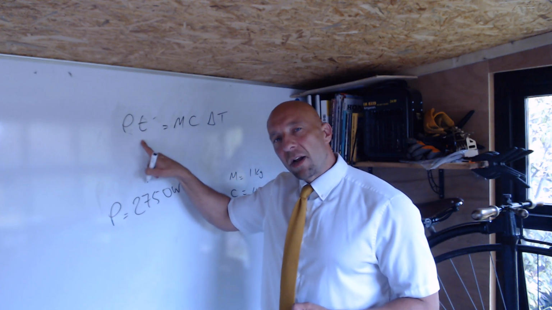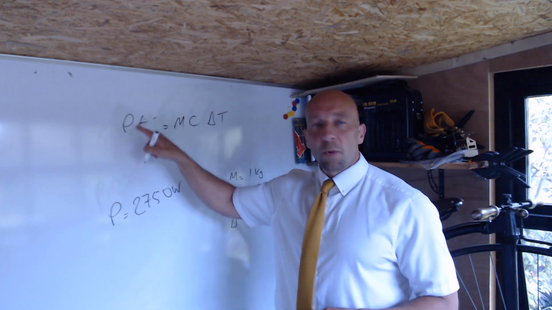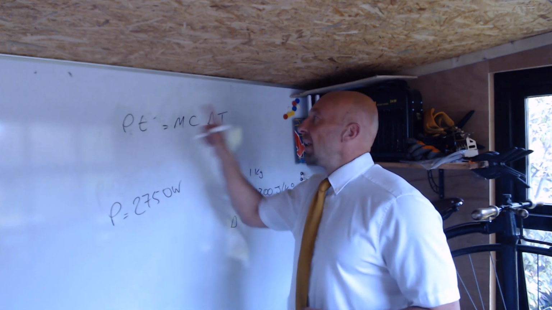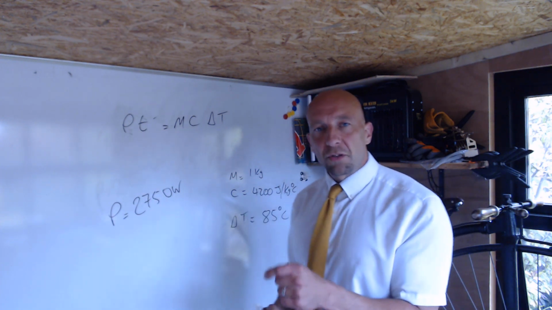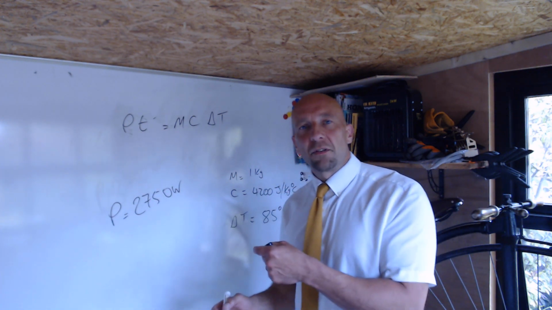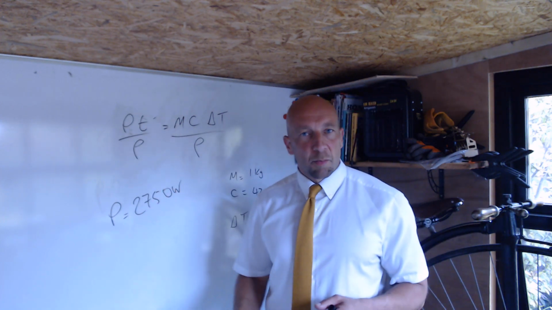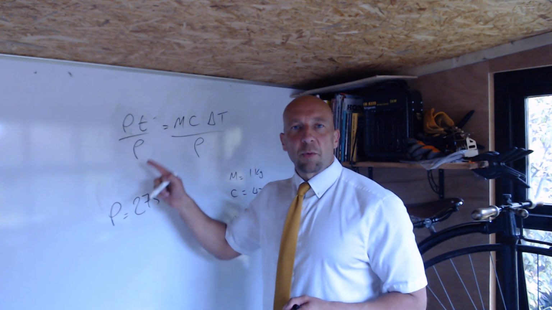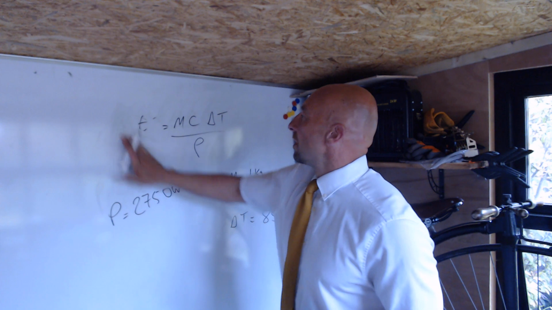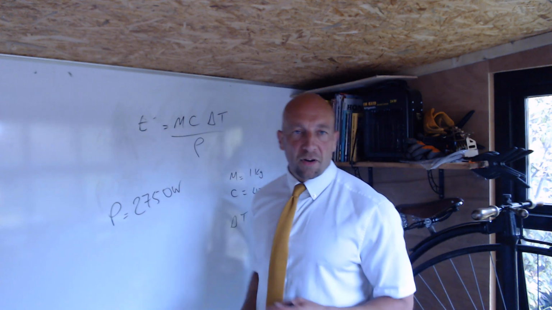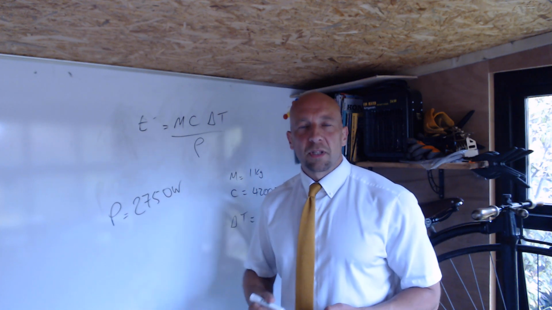Now we're going to need to rearrange this. This is quite an easy one to rearrange, because look, we just don't want the P on this side of the equation. We need to put it on the other side. And because it's times, then we need to divide it. Whatever you do to one side of the equation, you have to do to the other. So if I'm dividing by P, I have to divide the other side by P. Well, P divided by P is just 1. So I can get rid of all of that. So there is my final equation. That's how I'm going to calculate my time taken to boil this kettle of water.